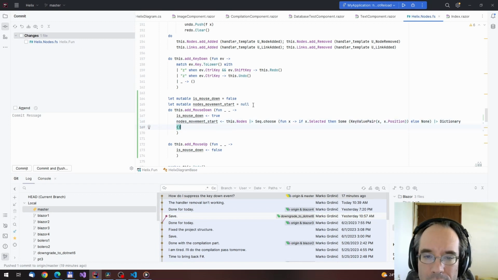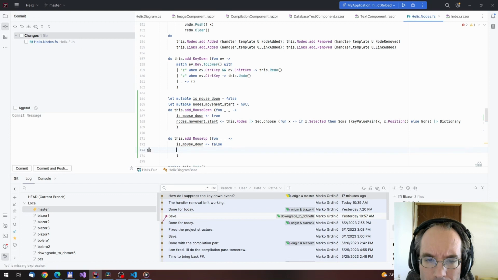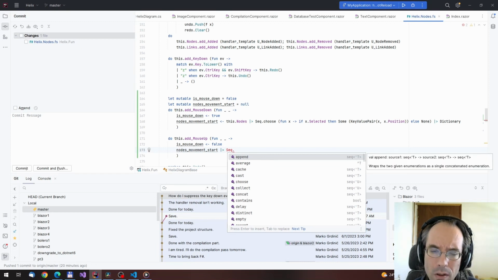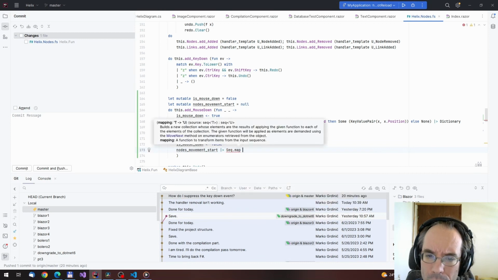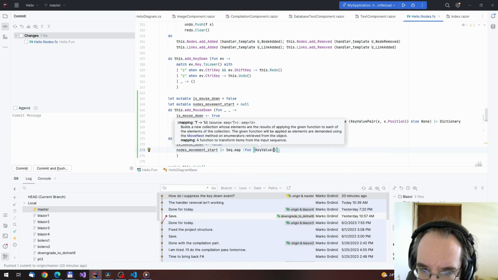These are the node movements start. We'll also make it, we'll iterate over these actually this time. Sequence map. Key value.